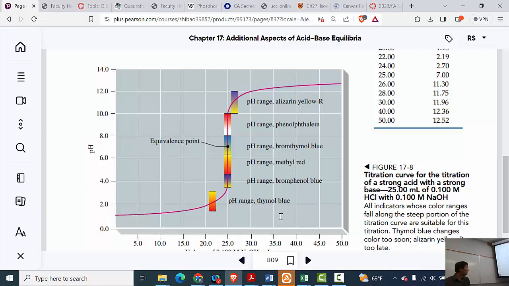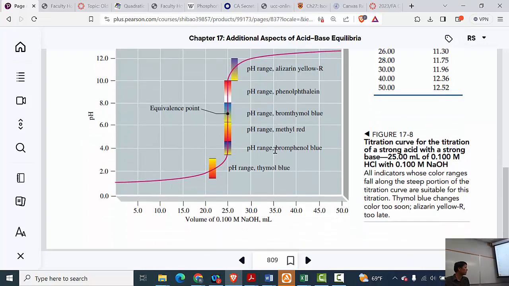Here, the equivalence point is pH 7. We don't call this the buffer region because this is the excess acid with its conjugate base, but the conjugate base is like sodium chloride. Chloride is not a base. It's not an effective base. And so there's not much that we say in terms of the regions here. It's just the excess acid region, the excess base region. And here we have the stoichiometric equivalence point, and then over here we have the initial acid.